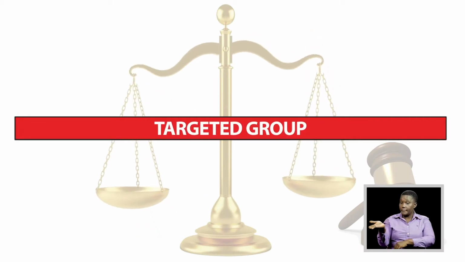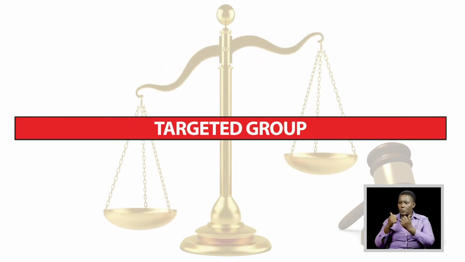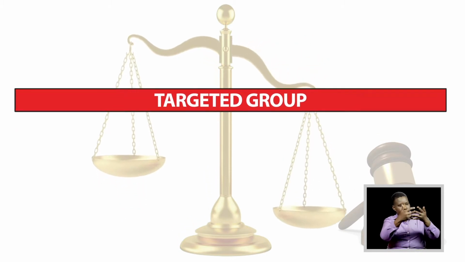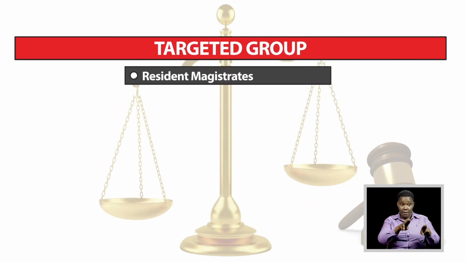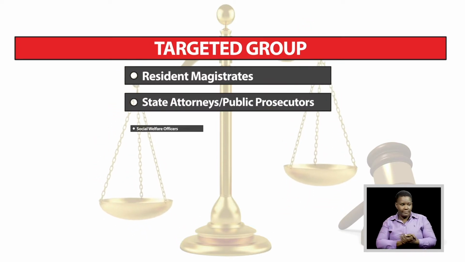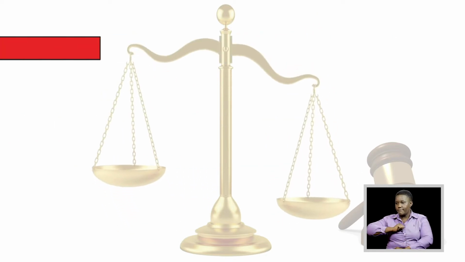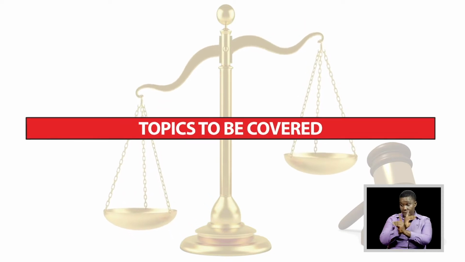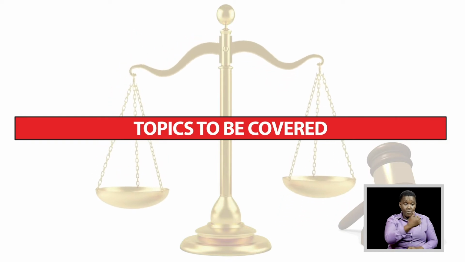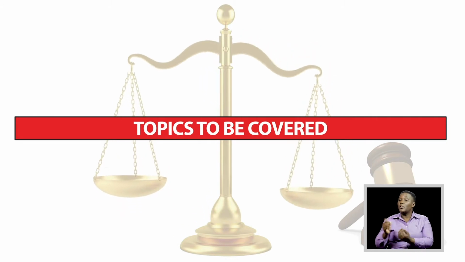This teaching tool is intended to provide knowledge and skills on how to properly handle cases involving children to the following juvenile justice frontline workers: resident magistrates, state attorneys and public prosecutors, social welfare officers, and private legal practitioners. This teaching tool covers different topics on criminal charges against children in conflict with the law, as well as civil applications and child protection cases involving children.